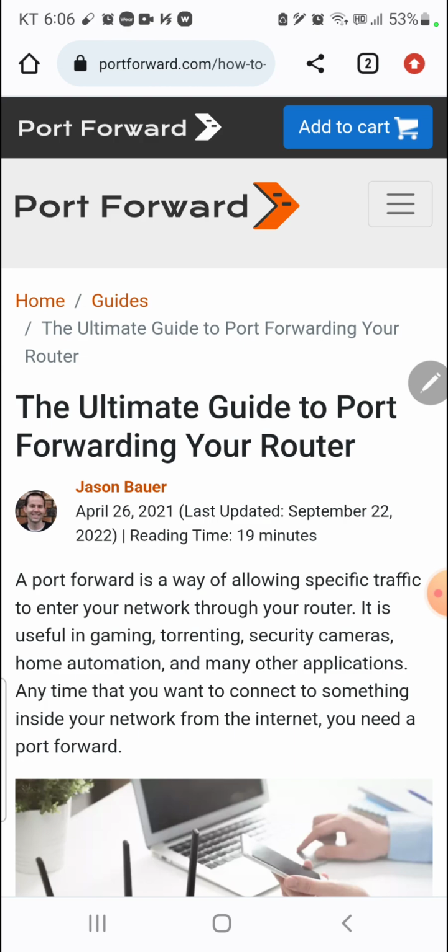So I wish this article is the last article that I read regarding port forwarding, because I already knew what port forwarding is, but I wanted to know it in an English context. I have never read English material on it, so that's why I'm going to read this one. And also I would like to practice English by reading this article, because I made a decision to read one English article each day, and the length should be at least 50 minutes or more. So I wish this article is more than 50 minutes of reading. So let's see if it is true.